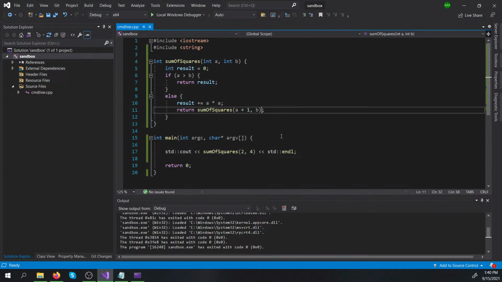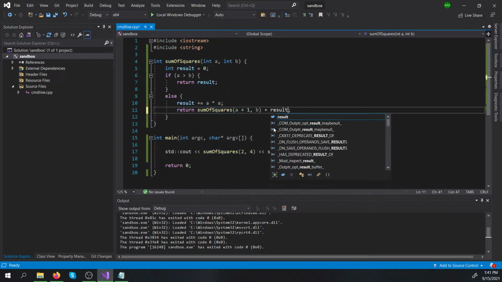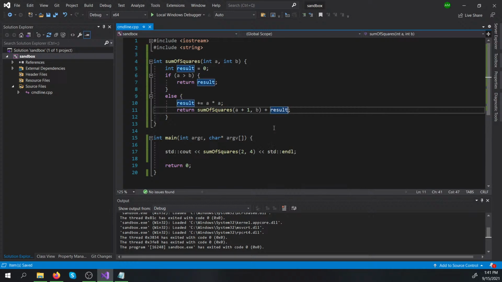So that's why we need to make sure that when we're doing recursion and we need to keep track of some running variable inside our recursion, when we have our recursive step here, we need to make sure that we add that memoization or that temporary memory into our return statement so that way it knows to keep track of that result altogether.